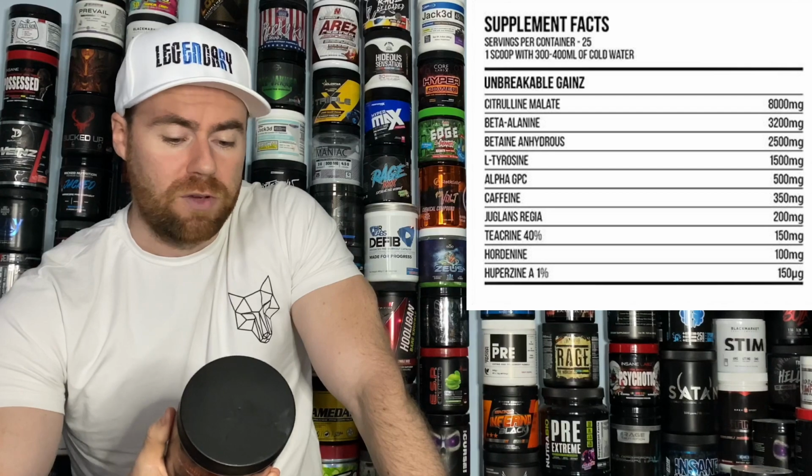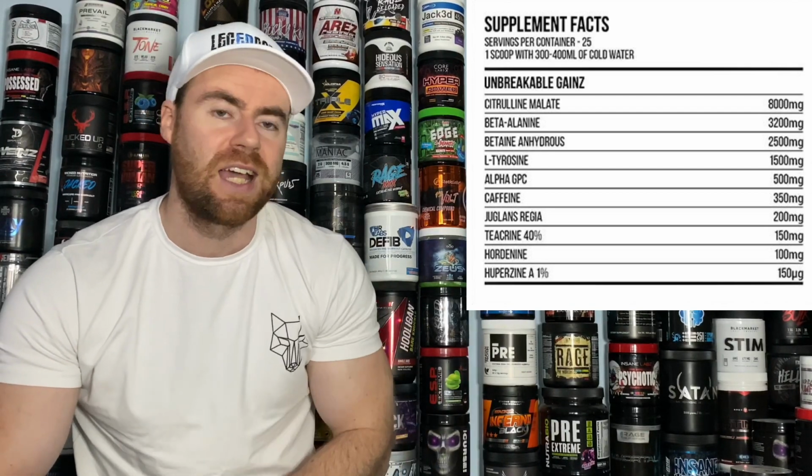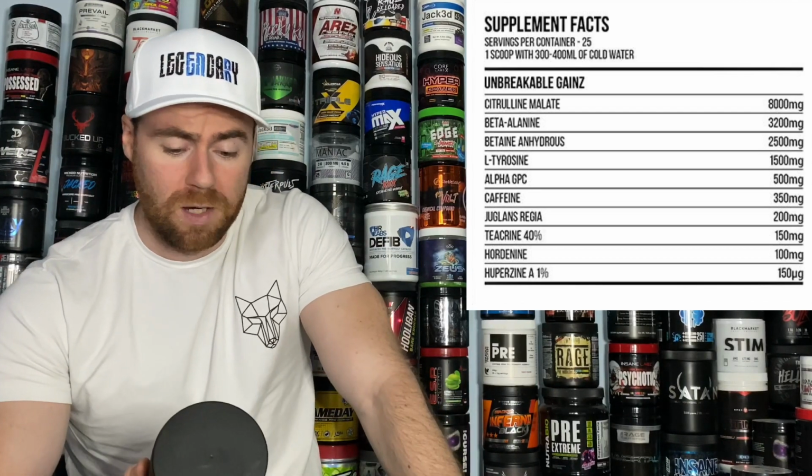Teacrine follows, 150 milligrams. That's a long-lasting stimulant. Works similarly to caffeine in that it gives that energy drive, that energy hit. It is a prolonged version as well.